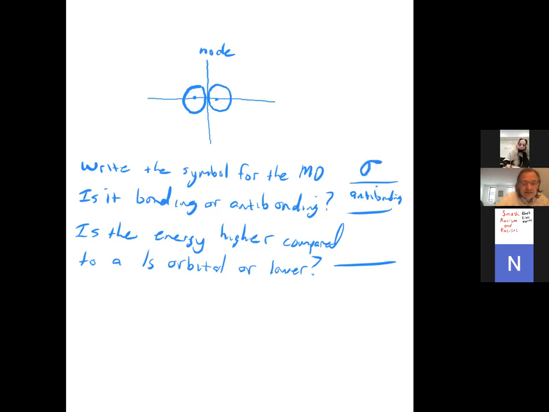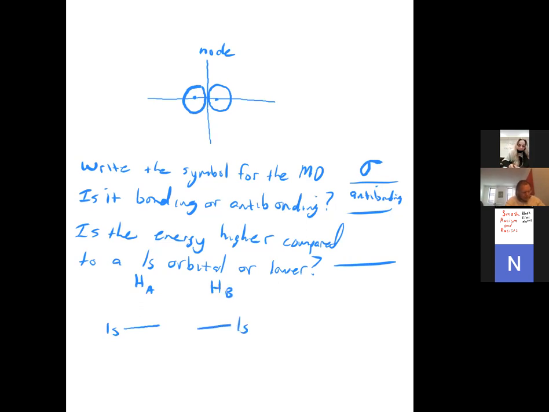And then finally, is this higher energy compared to a 1s? So if you're looking at the energy of the 1s orbitals, how does the energy of this thing correspond? Now, I looked at that a little bit yesterday, so if you don't remember, you can always look back to that one. But essentially what we said was this. This is for hydrogen. The molecular orbital, we're taking 2 atoms.